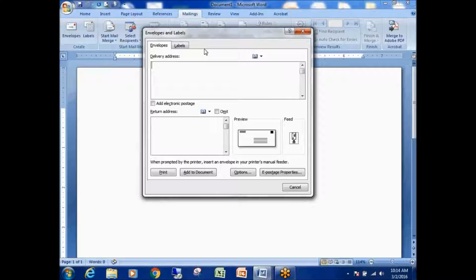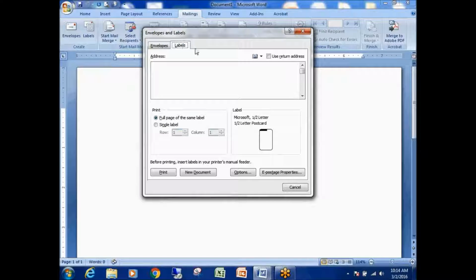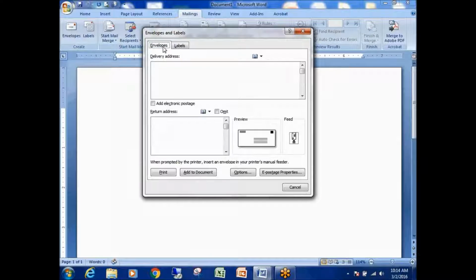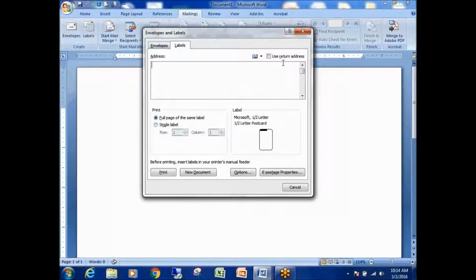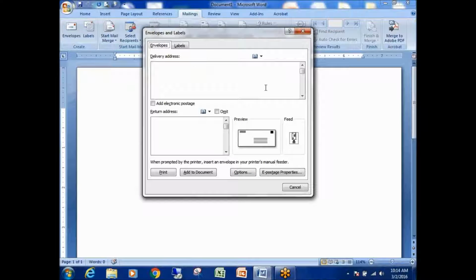In this one, you notice there are two tabs, envelopes and labels. So if you hit the wrong one, you can go to labels if you're actually trying to get the labels, or you can go back to envelopes. If I close it and click on labels, once again, it's the same window, it just takes you directly to what you clicked on, labels or envelopes. It just gives you choices for the two different ones in this section, because this is a lot easier than the other one.